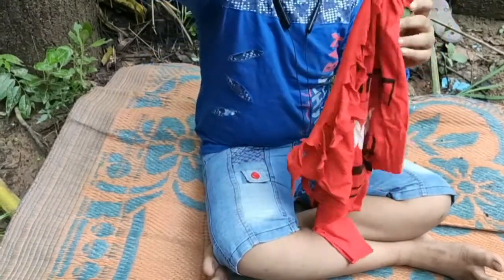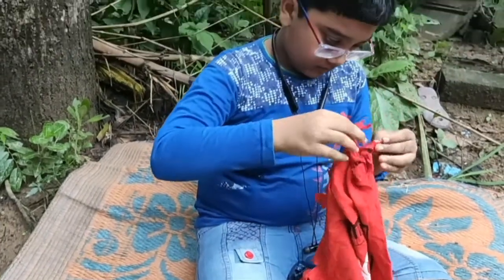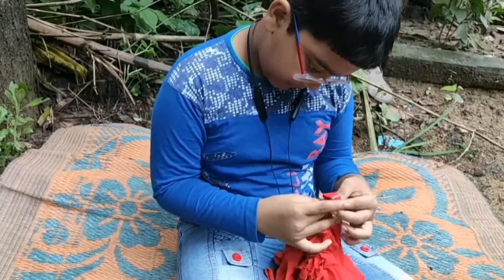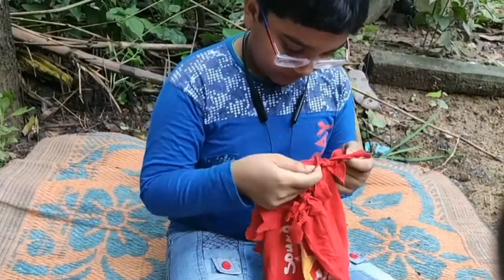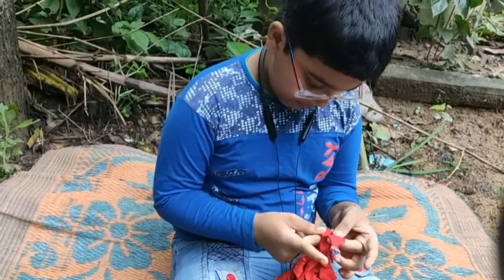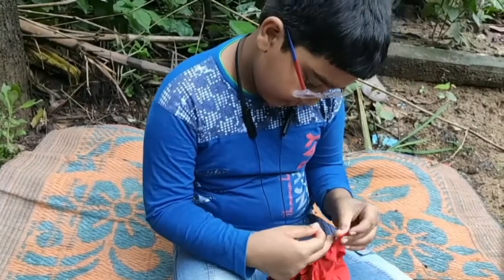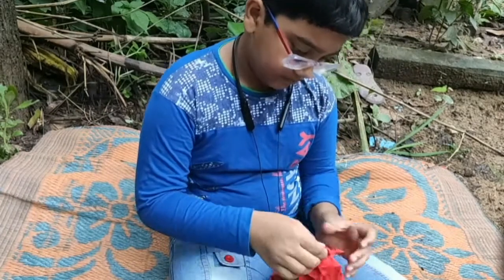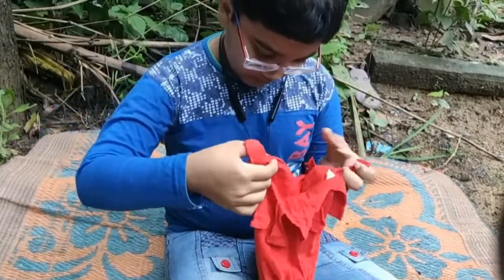I will tie here one by one with their other partner. So I will put my finger inside and take another part and tighten. Here I will take this part, put my finger inside it, then I will tie both parts. I will tie all the parts.